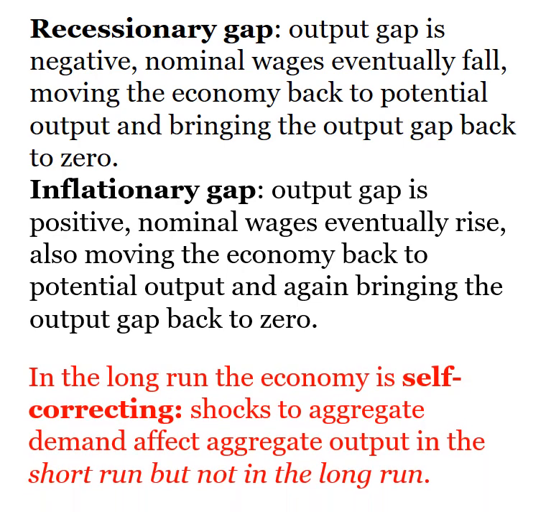The moral of the story is that in the long run, the economy self-corrects. Yes, we have recessions and inflations, we have gaps, but they fix themselves. Those changes in nominal wages and unemployment and SRAS happened without any intervention. So if our recessions and inflations aren't that bad, if the gaps aren't extreme, then we can wait and let the business cycle take care of itself. You know that these things naturally are going to go up and go down.